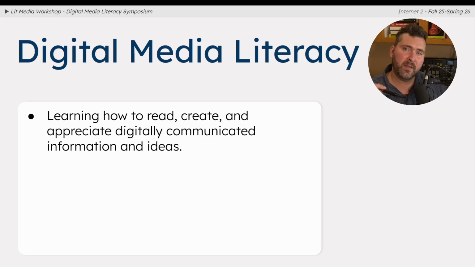Just as a reminder, in this class we're learning how to read, create, and appreciate all of the different kinds of digital media that are a part of this class. And today we're going to be looking at both the microscopic little elements that make up HTML, and we'll even talk a little about the macroscopic big picture that makes up the internet here.